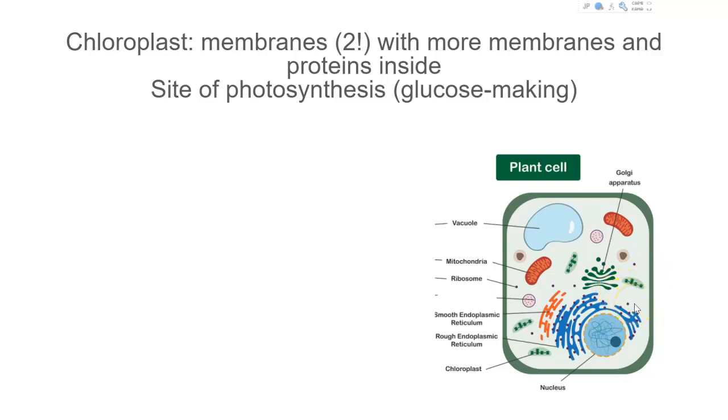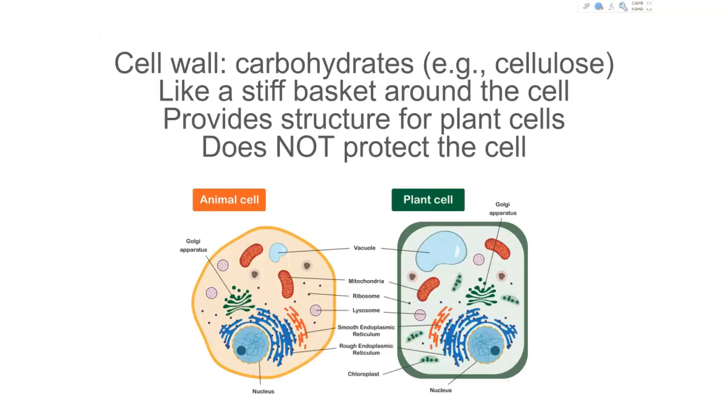We only find chloroplasts in plant cells. They are green because they contain chlorophyll, and photosynthesis, if you don't remember, is where glucose is made with the sun's energy. Plants do not feed. They don't have to go out and eat. They make their own food. They make their own glucose, whereas we have to take it in through assimilation, right, through eating. So chloroplasts are a big, very critical organelle in plants.